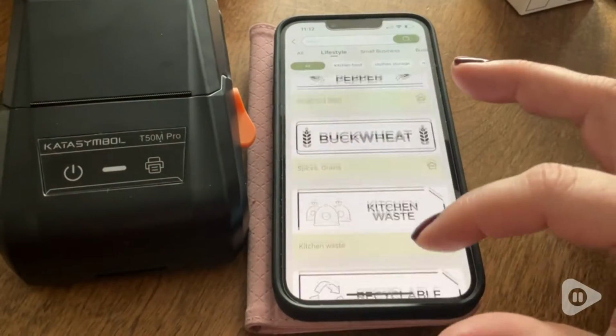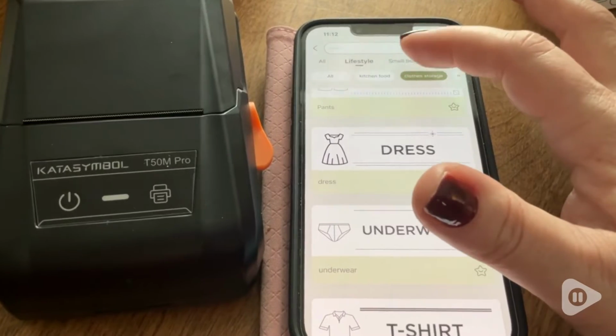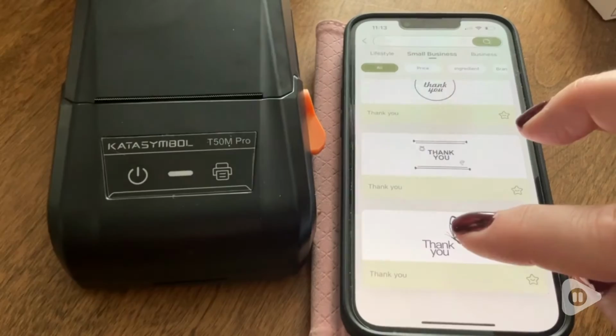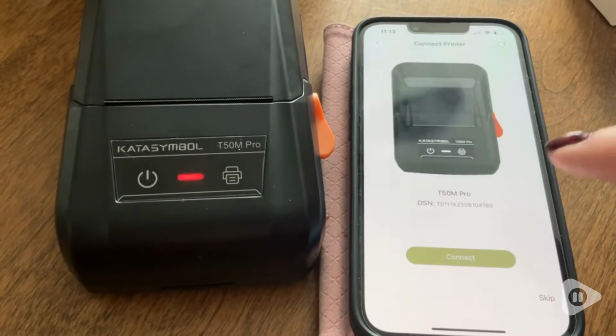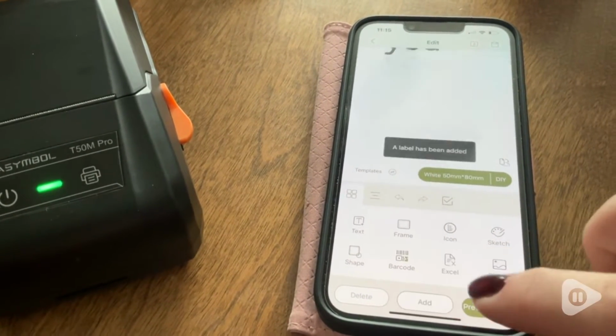You can use it for canning, like I love it, all these different kinds of labels. You can use it for even organizing your cupboards, and it's even good for businesses. You can make your own QR codes and little thank you notes. This app comes with over 40 fonts, 30 frames, and 450 icons, and it's no charge to you.